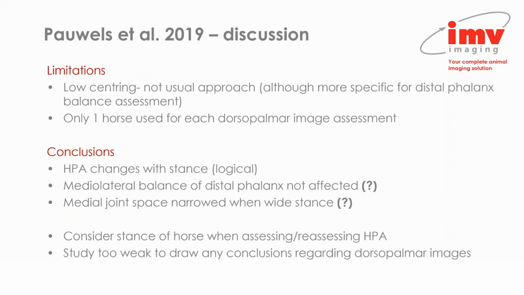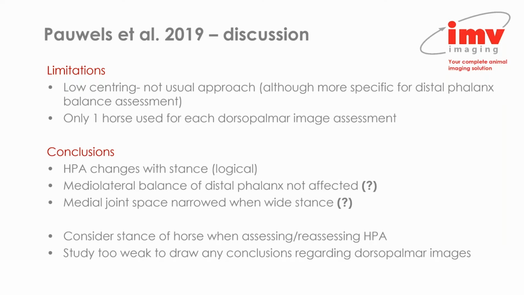There are some limitations to this study. So firstly, they used quite low centering for both the lateral and dorsal palmar radiographs, and that wouldn't be a usual approach in a clinical setting. That said, it has been said that centering lower at the level of the distal phalanx is more specific or better for assessment of distal phalanx balance, which is why they chose to do this in this study.